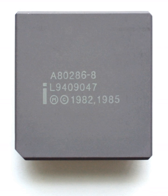In the 80286 and its co-processor the Intel 80287, arithmetic operations can be performed on the following different types of numbers: unsigned packed decimal, unsigned binary, unsigned unpacked decimal, signed binary, and floating-point numbers (only with an 80287). By design, the 286 could not revert from protected mode to the basic 8086-compatible real address mode without a hardware-initiated reset.